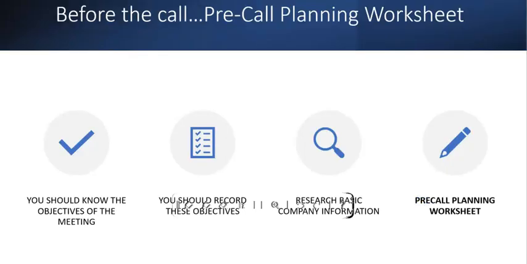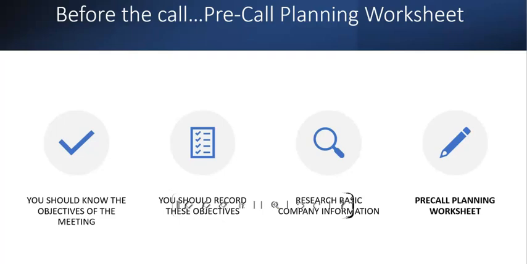So before you get ready to make that pre-call and connect with that customer or customers, you need to know a few things. You want to know what your objectives are. What are some of your goals for the meeting? Are you hoping to find out what exactly the customer needs in terms of maybe units, depending on what you're selling? Are you hoping to look at potentially current customers, competition? What are some things that you want to find out?